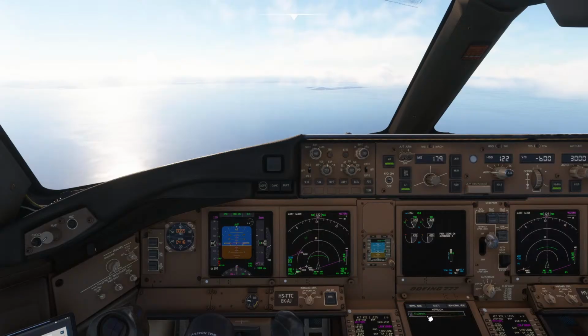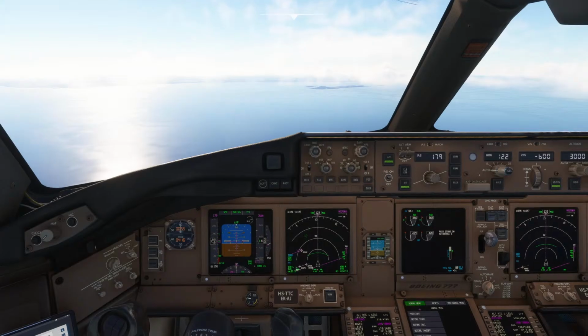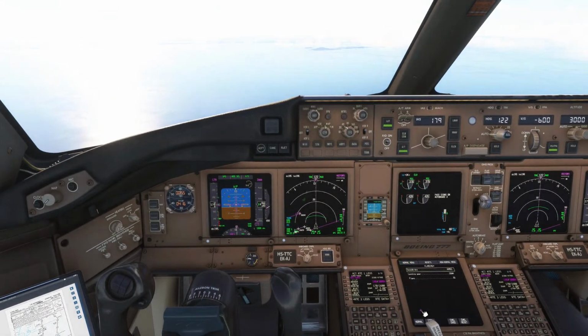Altimeter set for approach. Menu and landing.